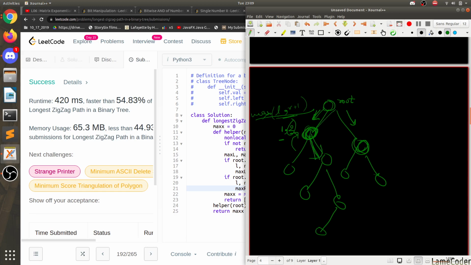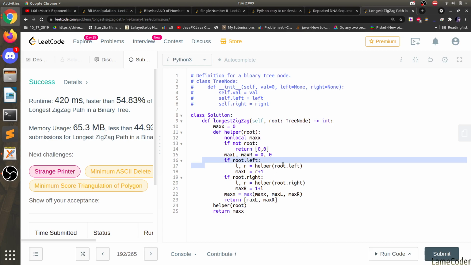So 1, 2 and 3 should be the answer, but somehow I was updating from the left part also, which is why it wasn't working. But now this function is giving the answer for every node.